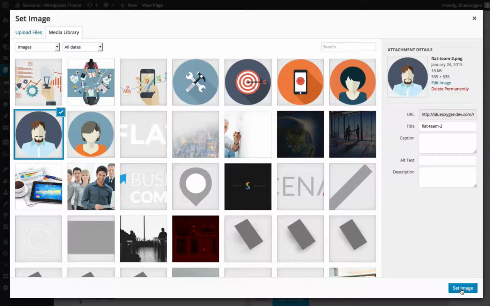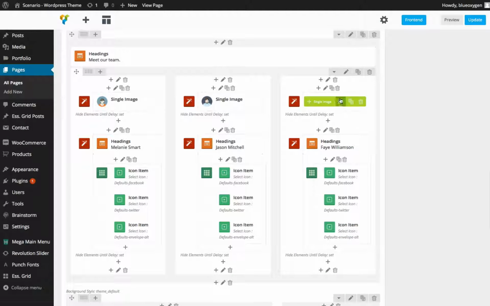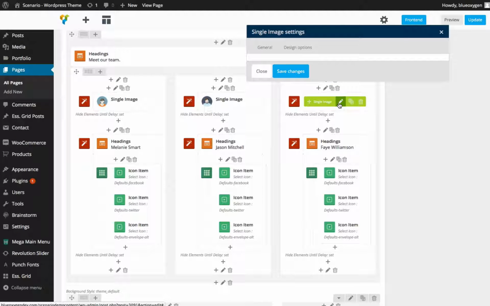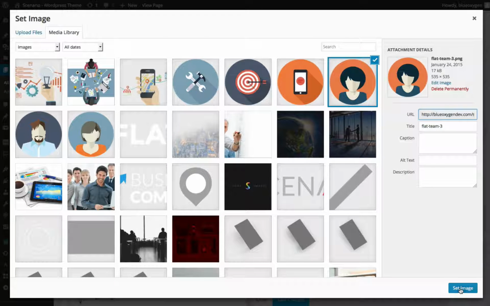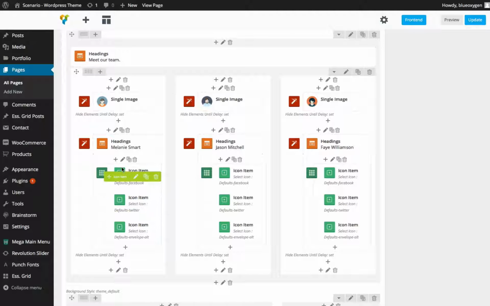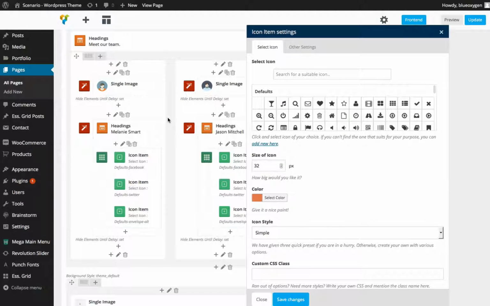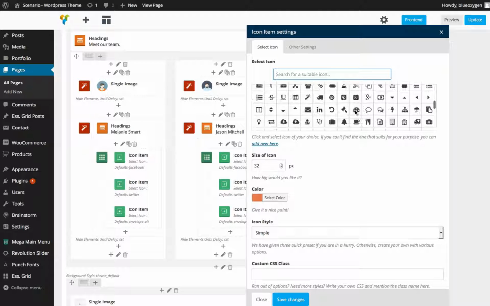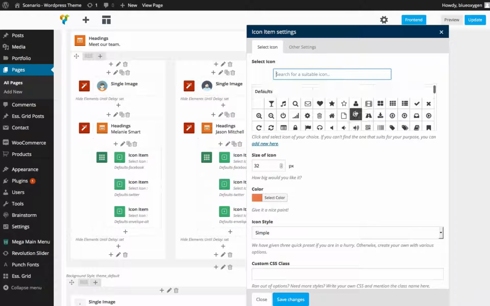This guy. Okay, and save. Okay, so for some reason that icon perhaps it wasn't in the default set, so let's just go ahead and choose this envelope right here.